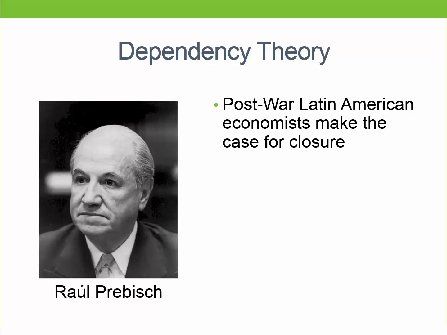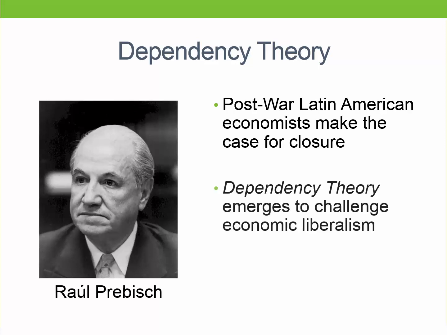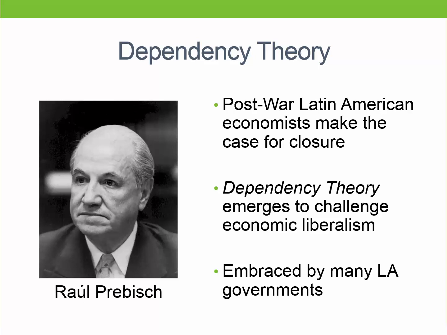Dependency theory emerges in the 1950s in post-war Latin America. Economists like Raul Prebisch make the case for economic closure. This is very different from the neoclassical economic argument for why free trade is good. Dependency theory made the argument that traditional economic liberalism, openness, is wrong, and many Latin American governments embraced these ideas and implemented closed trade policies. They closed their economies off to world trade. This is where it dominated and where the ideas originated, but places like India and many African countries used these ideas as well.